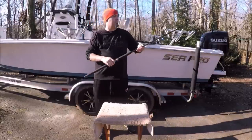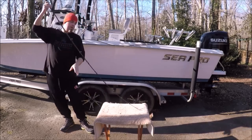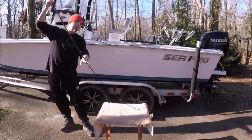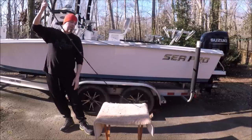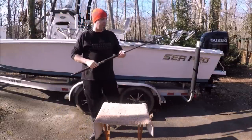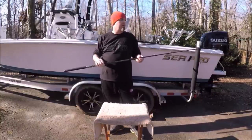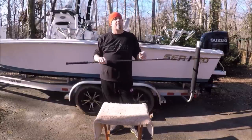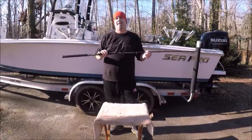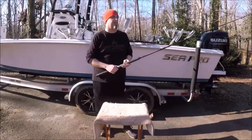Next up from the medium, we have the medium heavy. Again, soft tip — go ahead and bend it and you can see almost right away the backbone starts to come in, a lot sooner than the two lighter rods. So you get your soft tip, but your backbone is there a little sooner should you need it. This is the medium heavy. I would use this for downlines and chunking — a great rod for pulling planer boards. From lakes that have fish down to three pounds all the way up to 50 pounds, the medium heavy will get it done, especially in open water.